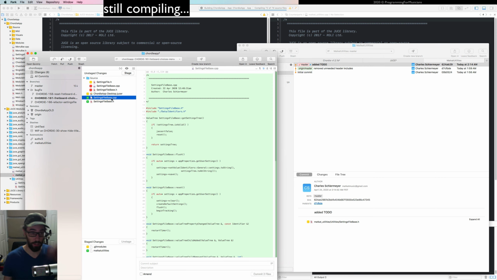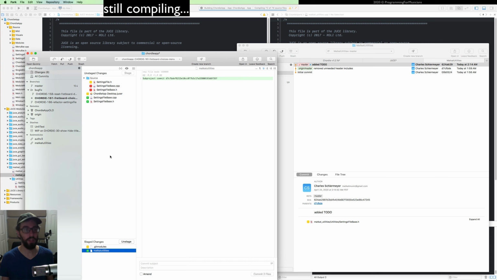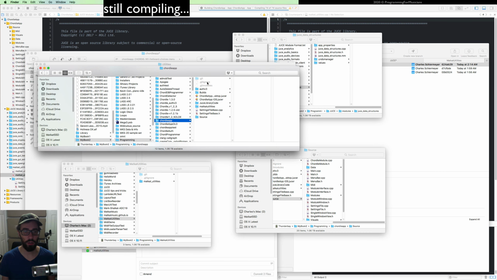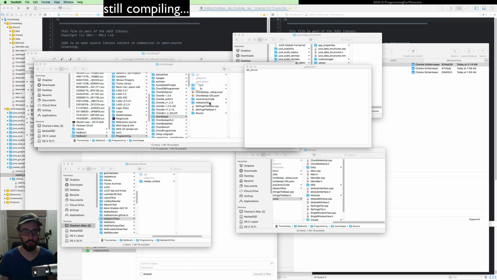The reason it's showing up that way is because they are currently not ignored, right? We have to ignore this subtree, this submodule folder. Let's do that while we are waiting. Open in Finder. All right, let's go to this git ignore. We're going to ignore the Matcat utilities folder.